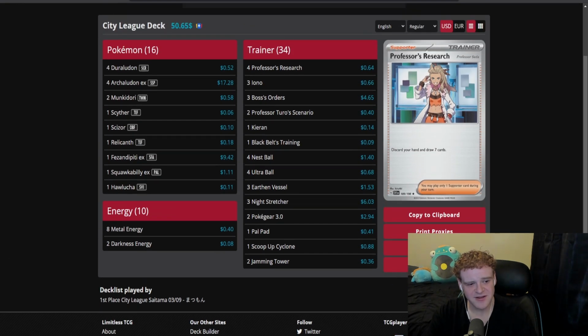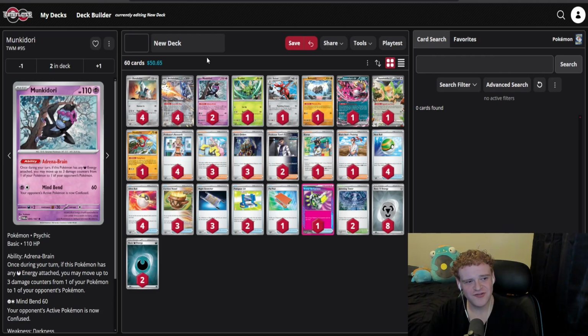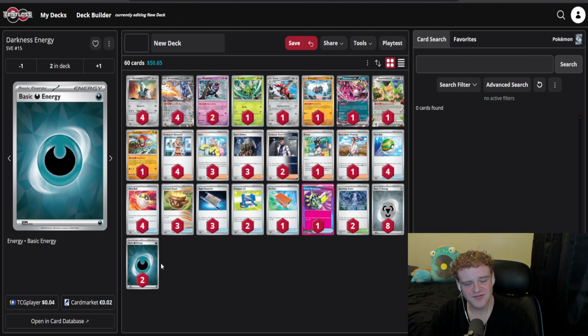This one is... I'm not even going to try to say these names anymore. This one won a City League. So it's a 4/4 line of Archaludon, running the 2 Munkidoris. This one actually runs 2 Darkness Energy, so this one's a little different here.